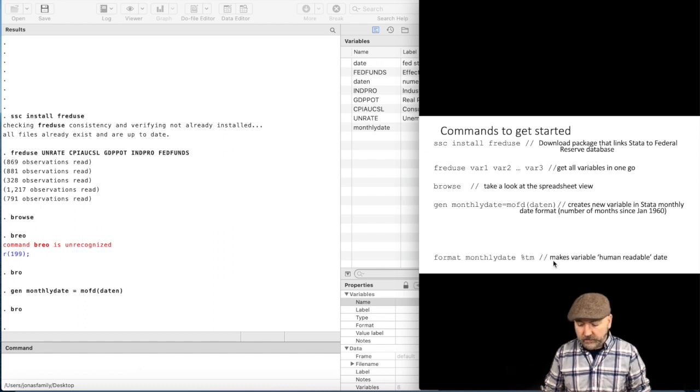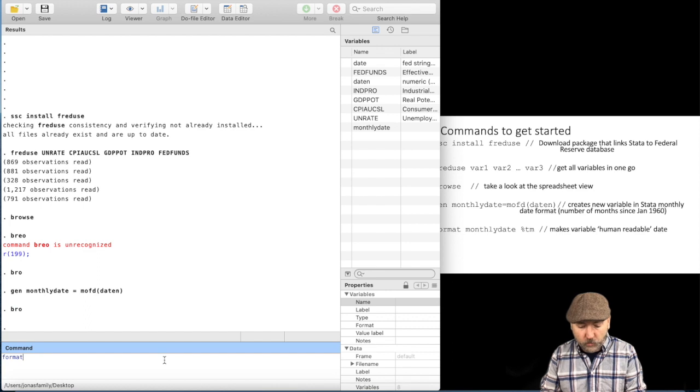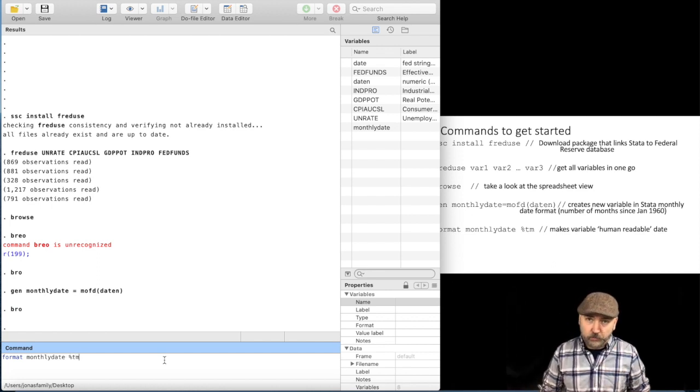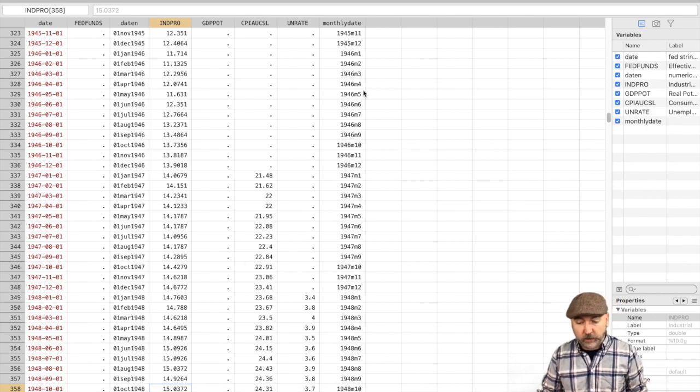And for that, we just use the format command. So let's go ahead and format this newly created variable, monthly date, and then we use the code here, %tm. So the m is the important part. It's telling Stata that these are months as our organizing principle. So now the data browser one more time, there we have it.